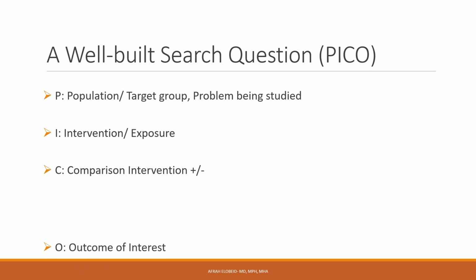These are just examples. And then the O stands for the outcome of interest. So in the asthma example that we just mentioned, you want to control the weekly episodes, or you want to improve the compliance of patients, for example. You have to determine the aim or the outcome of your intervention that you are searching. So these are the PICO letters, what they represent, and how they will help you in your search to find specific results towards your clinical question.